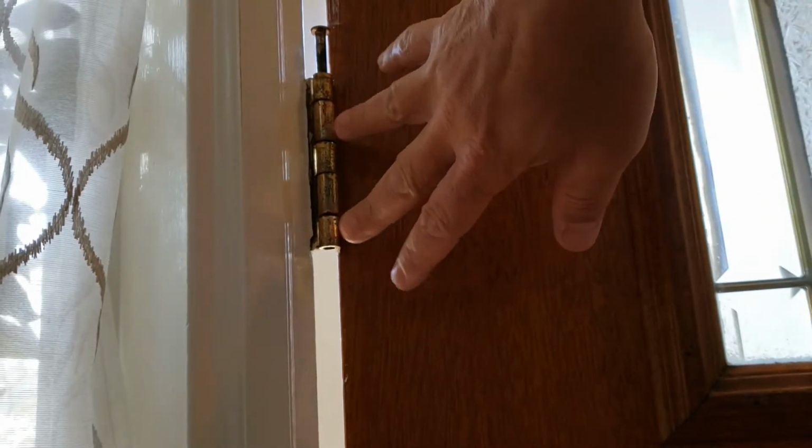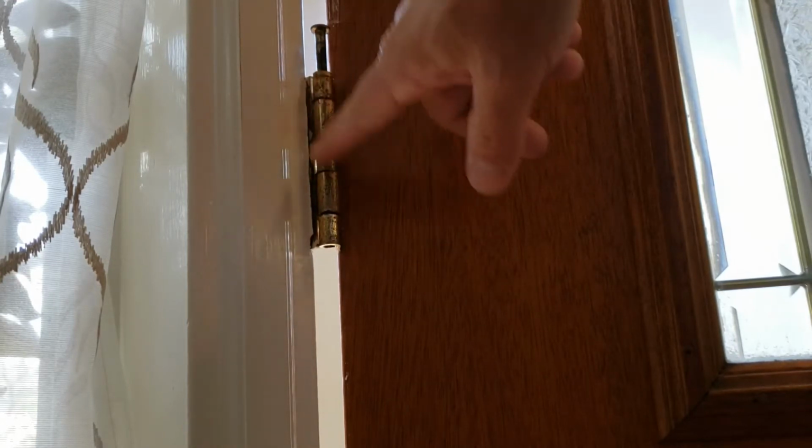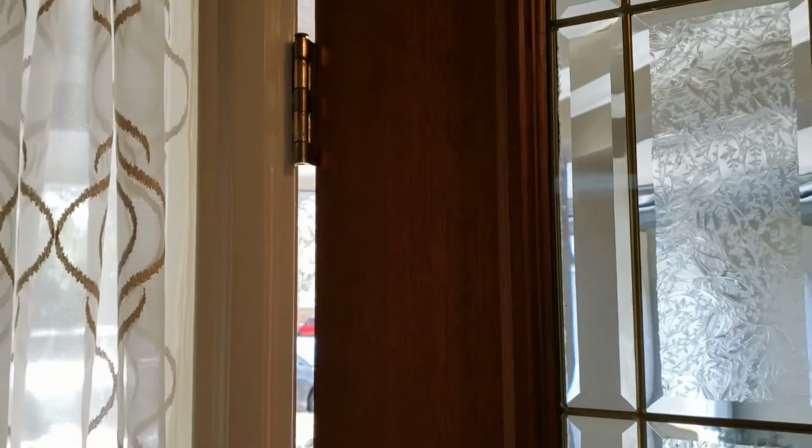Then you can take the piece of the hinge that's attached to the door and unscrew that one, as opposed to trying to unscrew the hinge from the door jamb itself. It's a lot easier this way. Also, when you put these pieces back on and you want to return the door, you can just lodge them right in here and it'll help set. Not only that, a recommendation, you want to wedge some sort of board or something in here to prevent the door from moving at all. But you do that for all three of those hinges and you're good to go to get the door off.